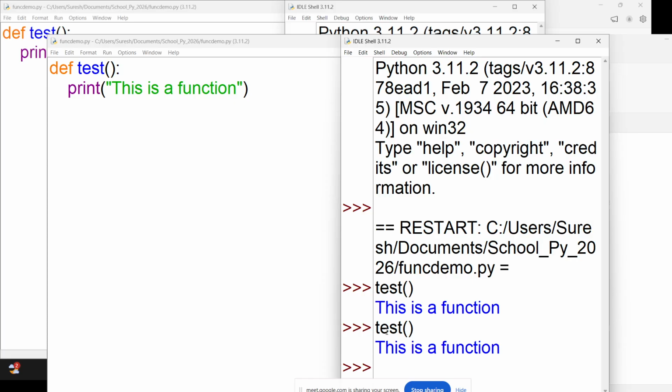You can call the function at runtime, or else if you want to call the function here only, you can also call it. And this is the define function.